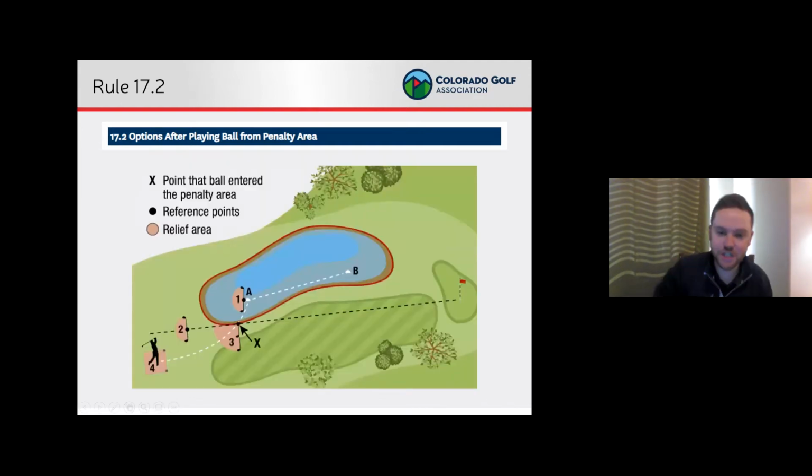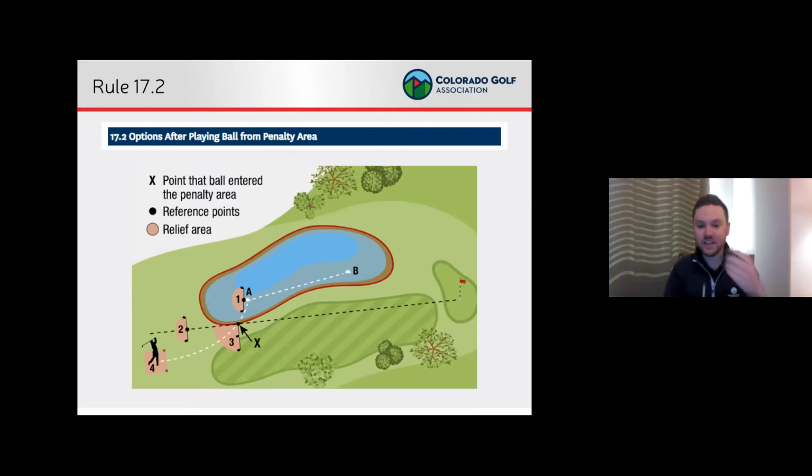Again, really good picture in the rules here, and a really good explanation. So just like I was describing, player tees off from the teeing area there, goes into the penalty area. Again, where did it last cross at point X? That's the reference points in this case. So again, if I hit it to A, I play it to B. Okay, now it's really dead. B is just bad. I could drop it under 1. That's a penalty stroke. I could drop it under 2 or 3 there. Those options, back on the line and lateral, because this is a red penalty area. That's going to cost me a stroke. Or I can simply go right back and re-tee it. That's also going to cost me 1 penalty stroke.